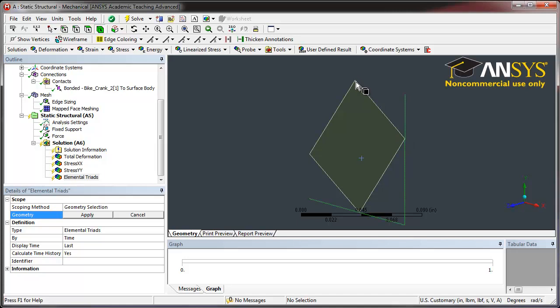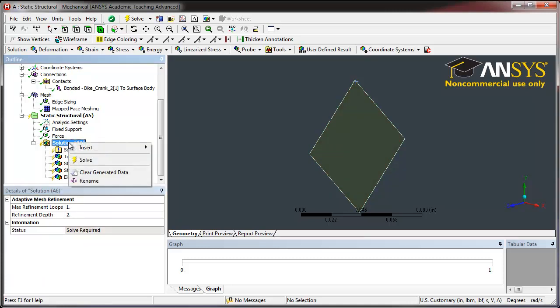If you have trouble, you can suppress the crank body momentarily in order to select this body and then unsuppress the crank body. Usually zooming in far enough will allow you to select this surface body though. Click Apply. Elemental Triads will show us the coordinate system for each individual element, which will make analyzing our results much easier.